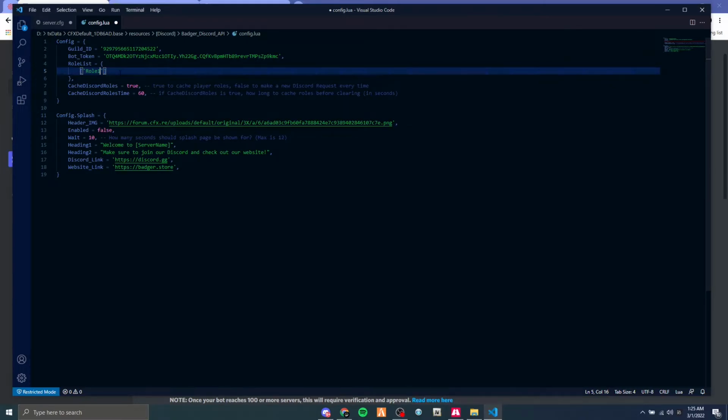So I'm just going to nickname it as role 1, and this is useful for other Badger scripts because you're basically creating a dictionary here. It defines role 1 as a certain role ID, and we'll see it here in a second. So just to finish this off before I go into that explanation, you're going to go role 1 in open brackets and then apostrophes, nickname your role. Make sure you have the closing for it, equals, and then quotes.